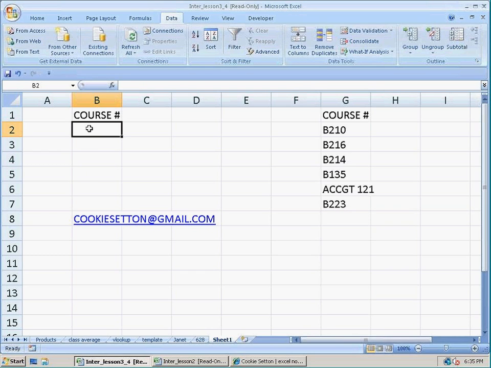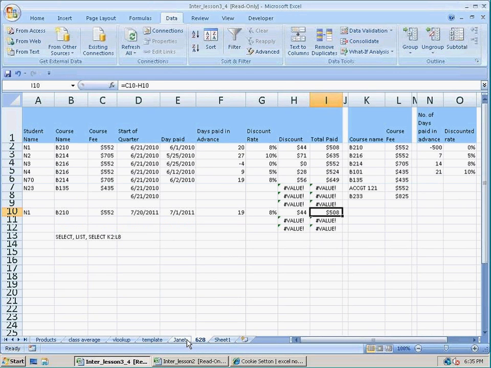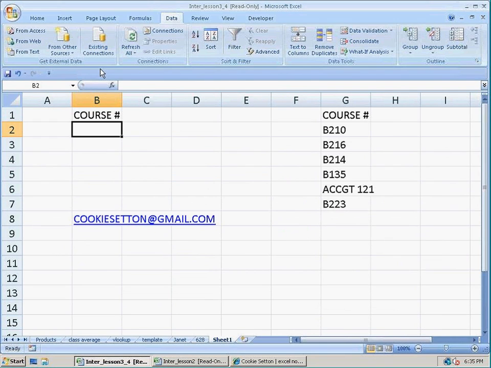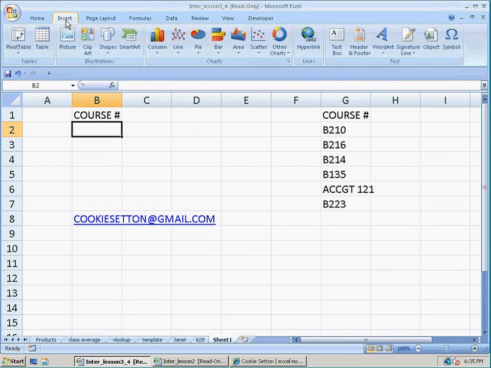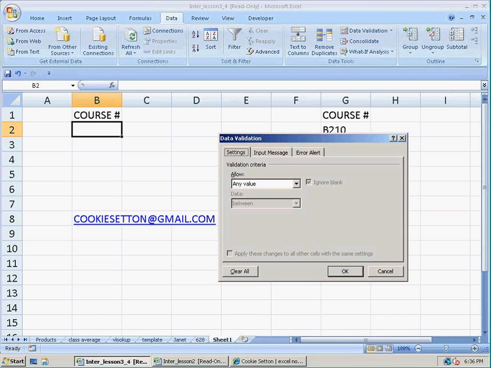Well, two places could say course number. Let me just see what I did on the other page, and hopefully I'll remember. Insert. Okay, got it. Data validation.